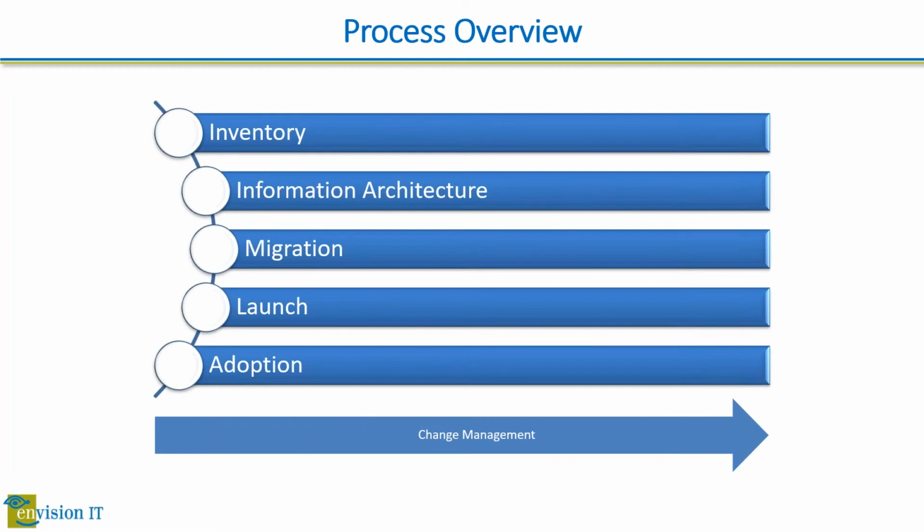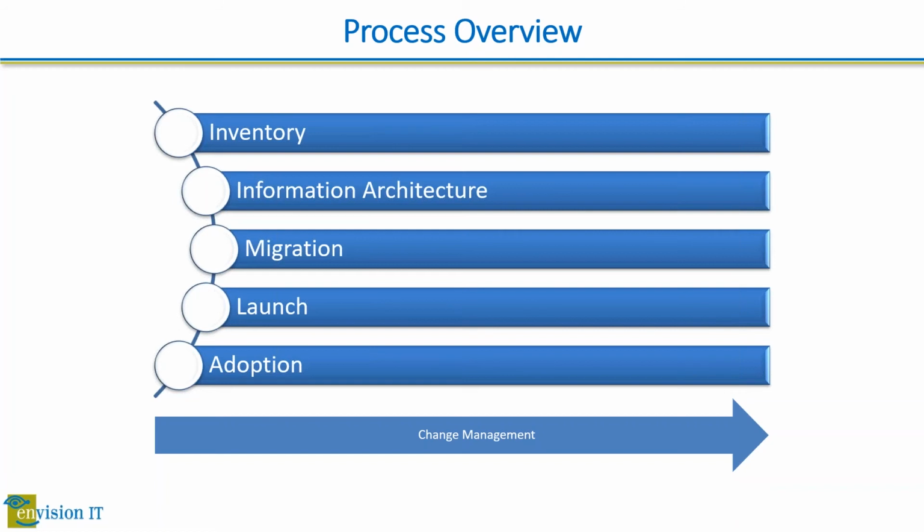It starts with inventorying what you have. Where do you have documents today? Are they in file shares? Are they in on-premise SharePoint? Some of our clients are doing consolidations. It may even be other Microsoft 365 tenants. You have to understand what you have first, and then start planning out your information architecture. What should the structure of that look like in 365? And then going through the migration, the launch, and the adoption around that.